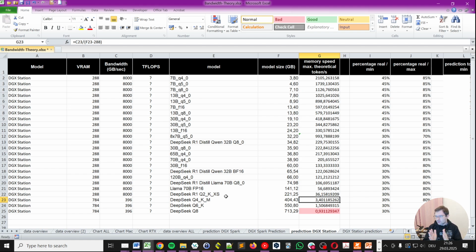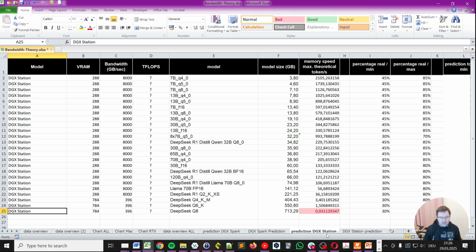Then the constraint will be given by the CPU RAM, so we calculate this in a different way and just look at how much we actually have to load from this small RAM. So the token speed goes down significantly because we are now about 20 times slower on this RAM, and this is expressed in the token speed.